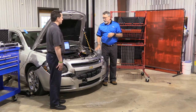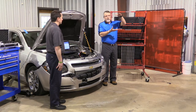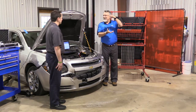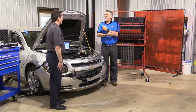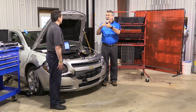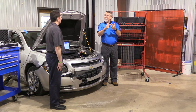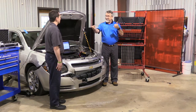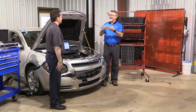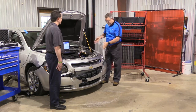The part that I really look at in the 100% disassembly and the visuals, most of my shops that I work with are putting up a sign, and it's very simple. It's an R&I instruction list. It's the most basic way to think of it. We're R&Ing for the repair, we're R&Ing for the safety, and that's the safety of the tech, safety of the vehicle, and safety of the vehicle components. We're R&Ing for paint external, and R&Ing for paint internal. So when you're talking a visual cue, think of just those 4 things.